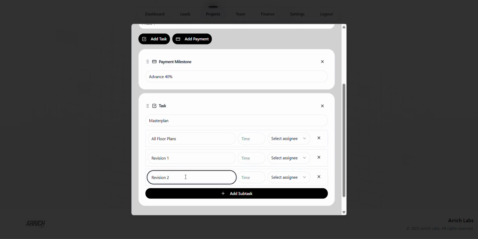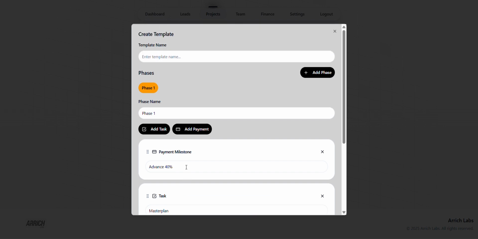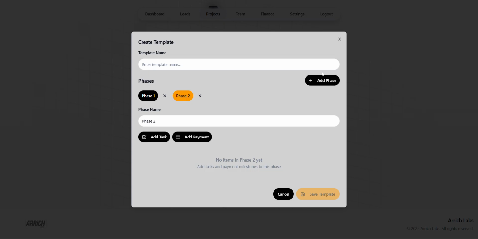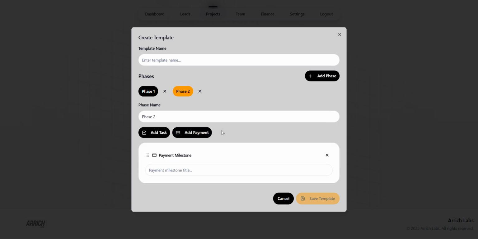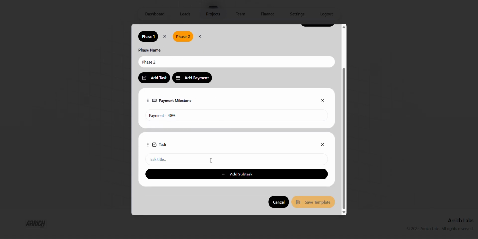Now, let's add a second phase. Now, let me add a second payment milestone. Below that, let me add another milestone card.